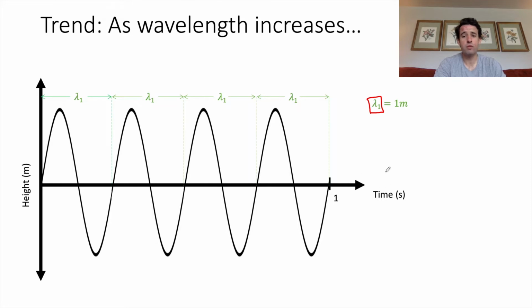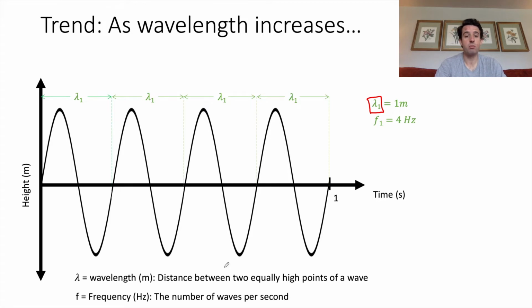So for this wave, what I want you to do is tell me, what is the frequency? Do you remember how to find that? What is the frequency? That's the question. Pause it if you're not ready. The answer here is frequency is 4 hertz, meaning that since I complete 4 wavelengths over the course of 1 second, I have a frequency of 4 hertz. Remember, hertz, Hz, that is the number of wavelengths per second. So this can also be written as 1 divided by seconds if you wanted to write that as a unit instead of hertz.